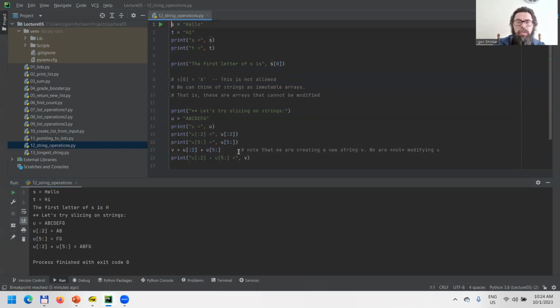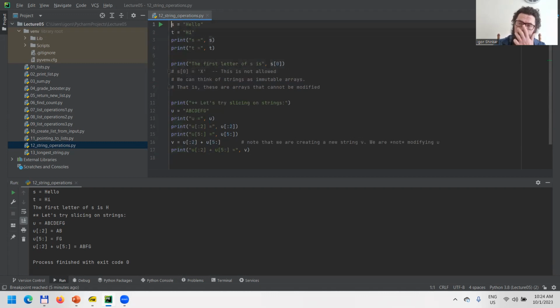Right? You can ask, what's a string? If you were a programmer and I were to tell you, we need to implement a string, how would you do that? You would probably say, a string is just a list of characters. So we can apply all sorts of operations that work on a list of characters, as if a string is a list of characters.